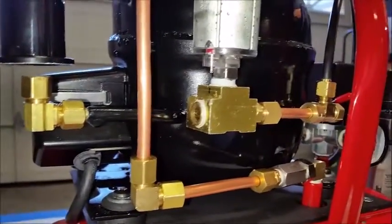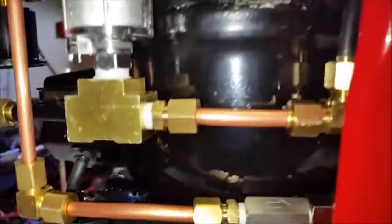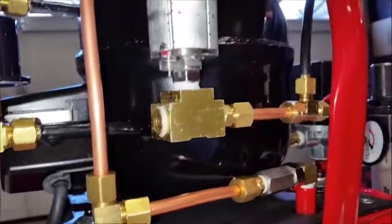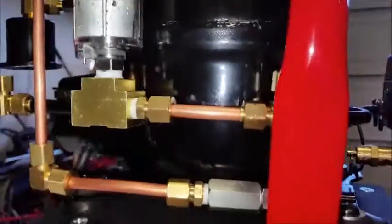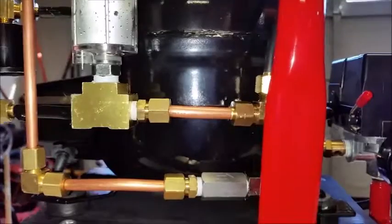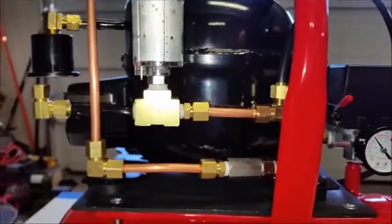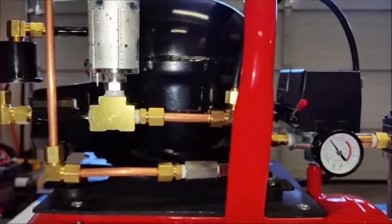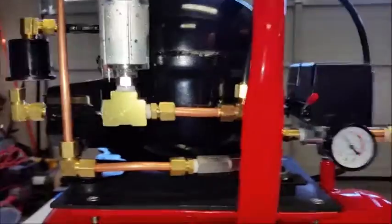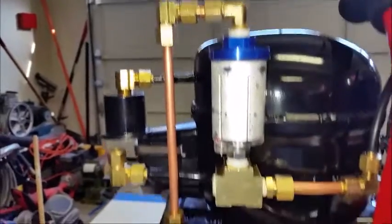I ended up plugging, there's three 1/4-inch pipe thread and 1/8 pipe thread ports. So I ended up plugging two 1/4 pipe thread plugs. I used the one on the top and then the 1/8 to quarter compression, and that's the only way I could do that. That's the only way. I couldn't find a fitting anywhere, street elbow, nothing that went from quarter to quarter compression fitting. I did end up having to buy a couple of other fittings, no big deal.